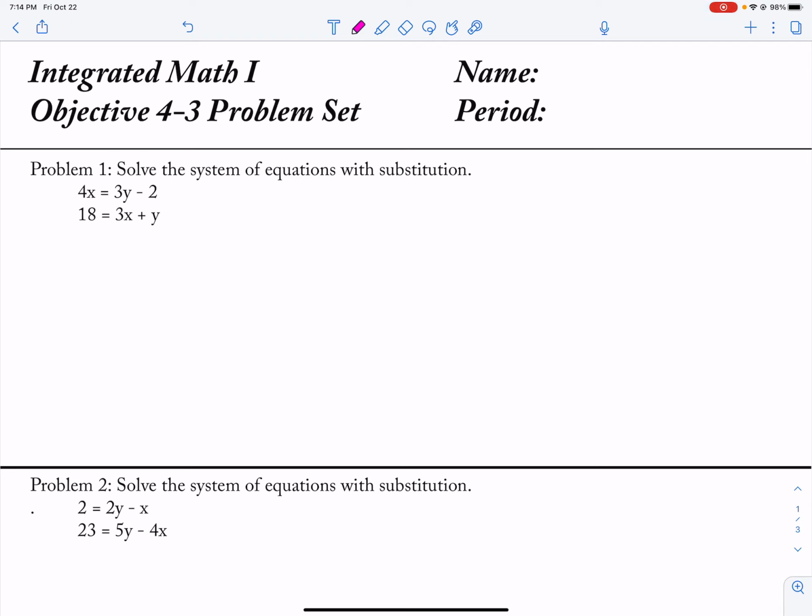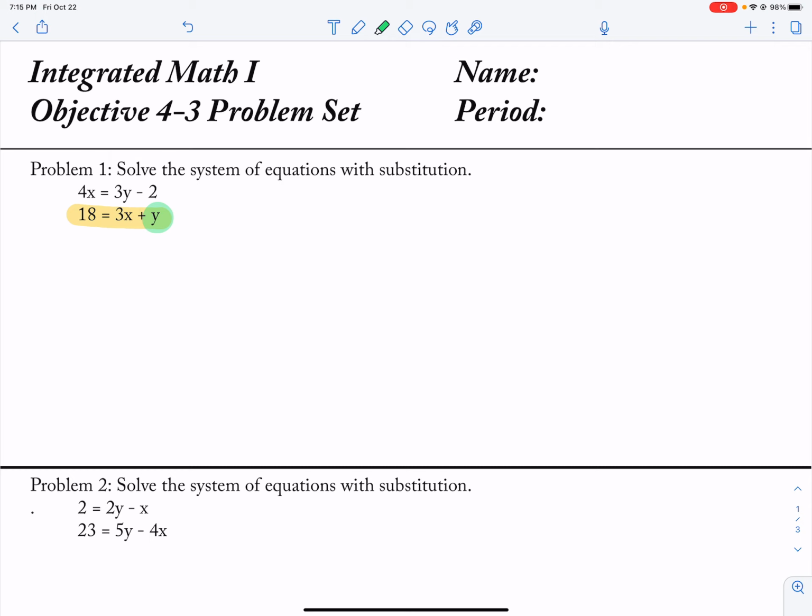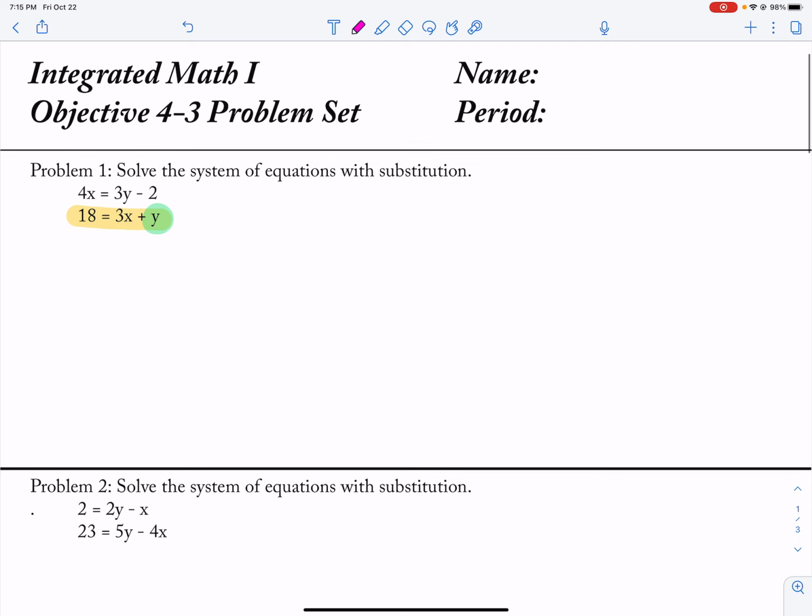Okay, now when I do substitution, if I looked at my top equation and tried to isolate one of the variables, I think I would be really sad because I'm going to end up with a fraction. If I can at all avoid fractions, I'm going to try to. So I am not going to isolate my variable in my top equation. I'm going to look at my bottom equation, specifically because my y has a coefficient of 1. So the number in front of y is 1, and if I get y by itself, I don't end up with any fractions.